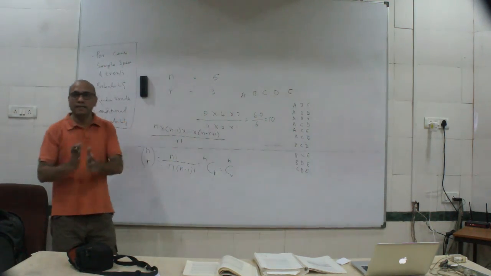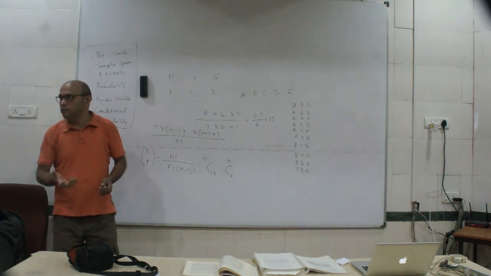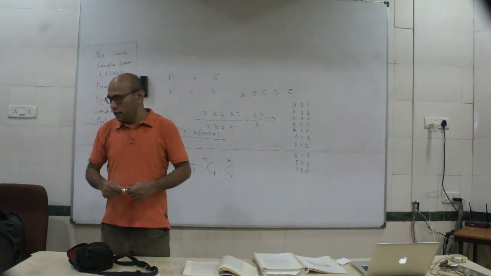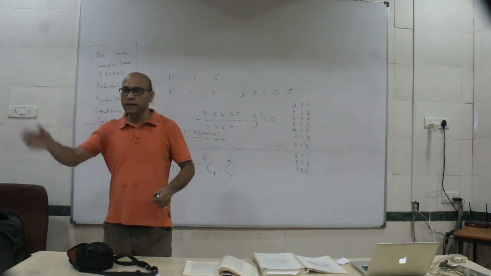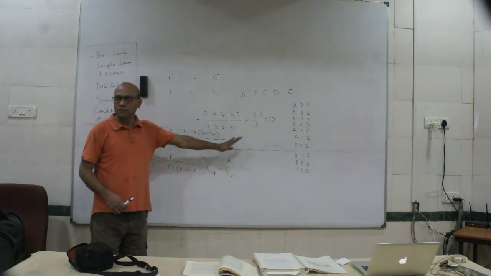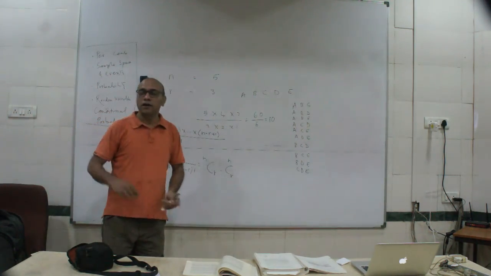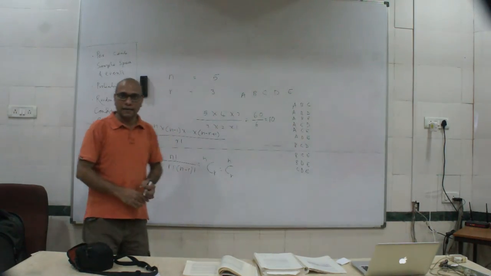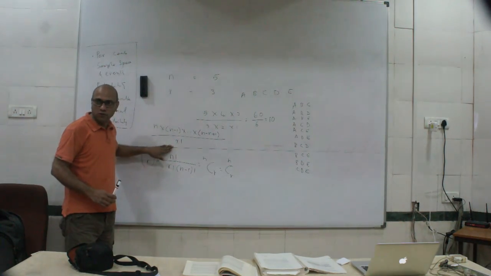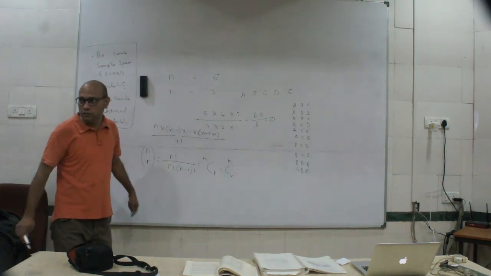If I wish to select r elements from n elements, why would I be bothered about positional orders? If I am bothered about positional orders, then I take n into n minus 1 up to n minus r plus 1. These are positional orders of r elements selected from n elements, keeping all positional orders intact. If I am not interested in positional orders, I divide it by r factorial. If I am interested in keeping the positional orders intact, I don't need this denominator. I'll keep the numerator, and that's my positional orders.